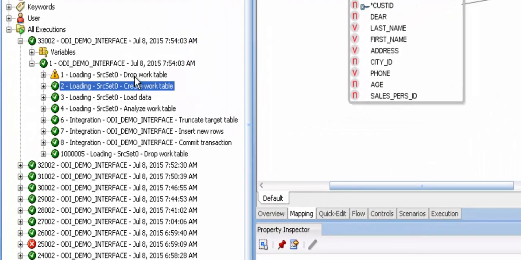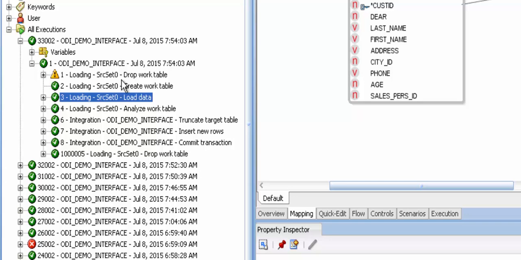You can see each step. You see it is creating some work tables and loading into work tables. This is the primary difference between any other conventional ETL tool and ODI. The reason ODI is called an ELT tool is that it is extracting, it is loading, and it is transforming.